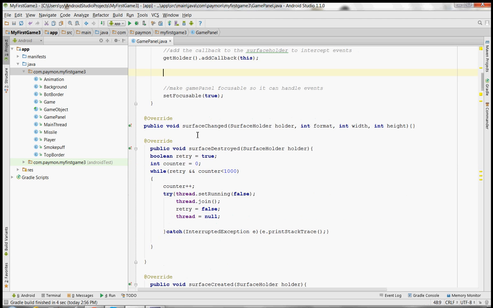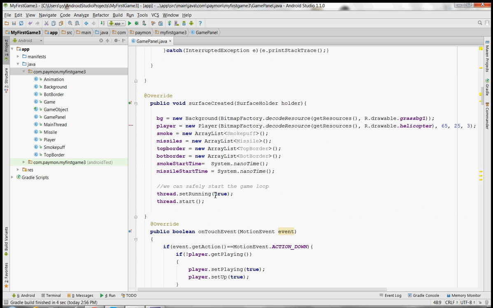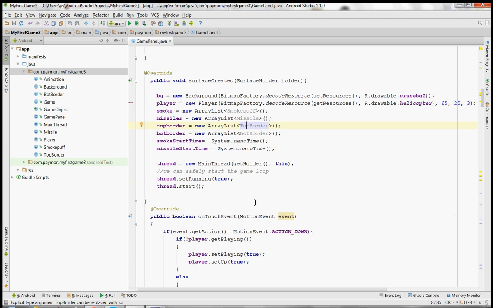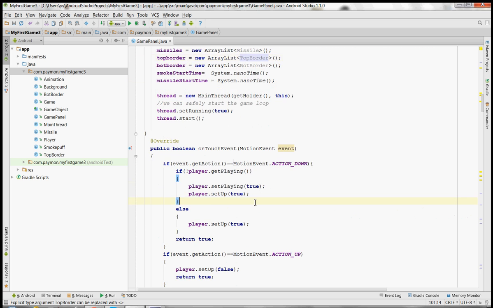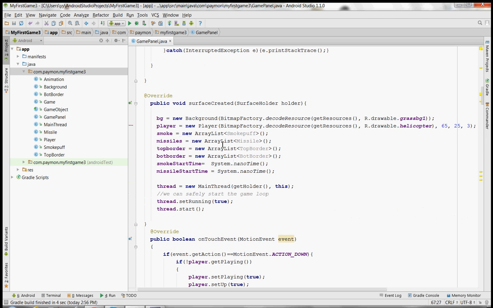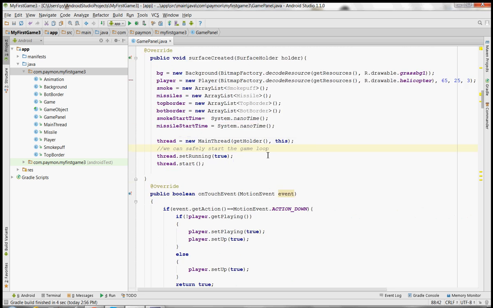And over here, we actually want to move the instantiation of the thread to the same method that we start the thread. So this should ensure that the thread properly stops and is collected by the garbage collector, and that it properly starts up again.